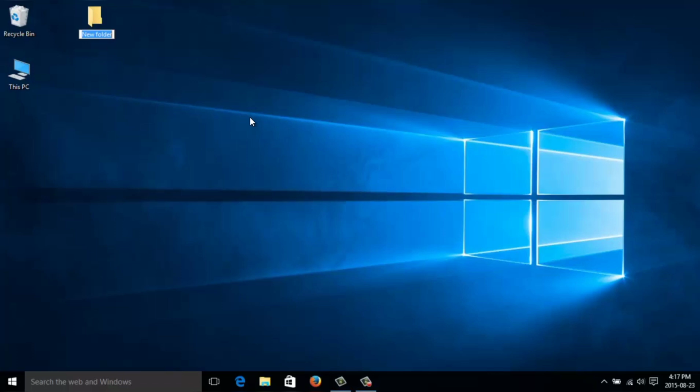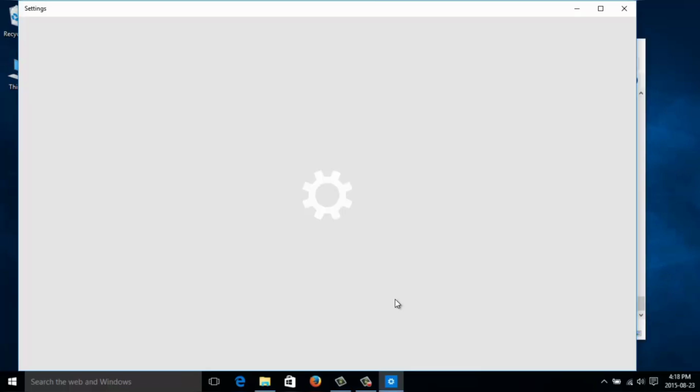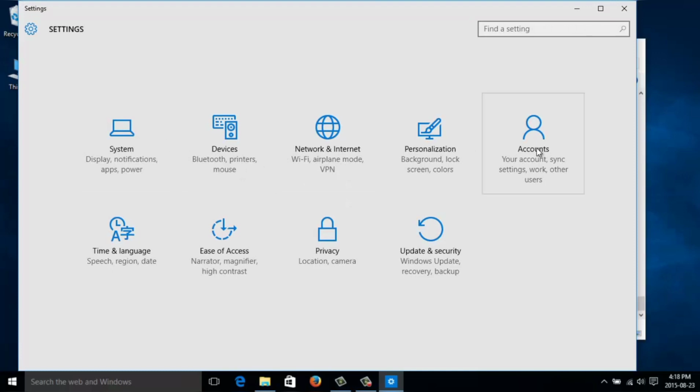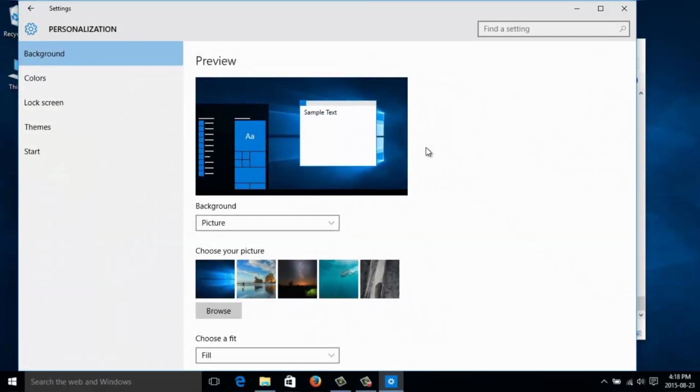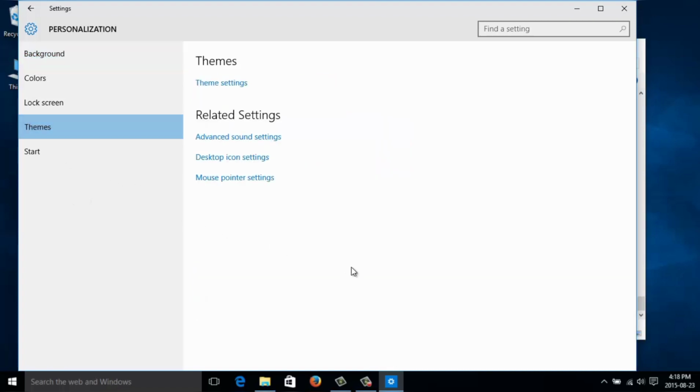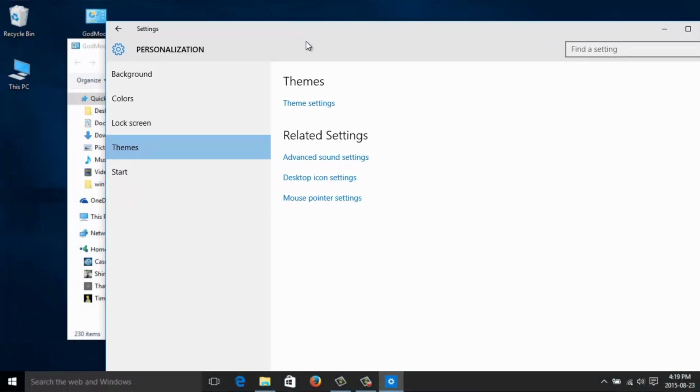So if we go into all settings here, so we have this way of accessing settings, and then when you go into here, sometimes you have to go into another part of it to set something else. So if we go into themes, for instance, while I'm in here, I'm going to show you something else. But, and this will illustrate my point, desktop icon settings. You'll see I have the trash bin and this PC here.